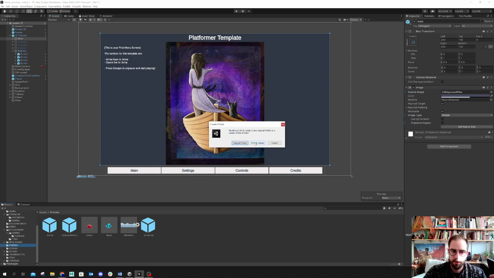So what I did was pretend I made some edits here in the UI canvas, and then I took that UI canvas prefab that's already existing and dragged it into the appropriate folder, which is prefabs within our overall assets project folder. So I'll go ahead and select prefab variant.